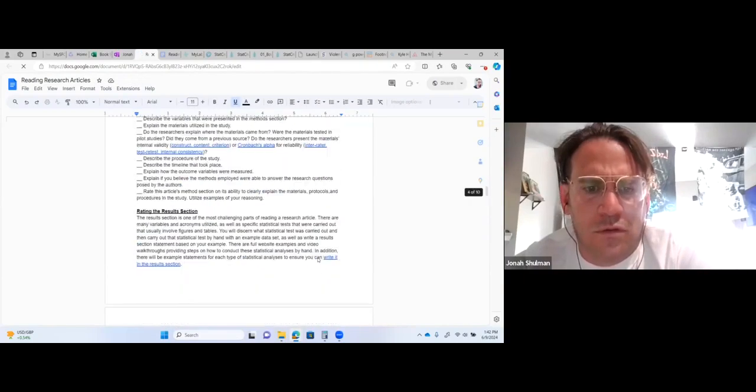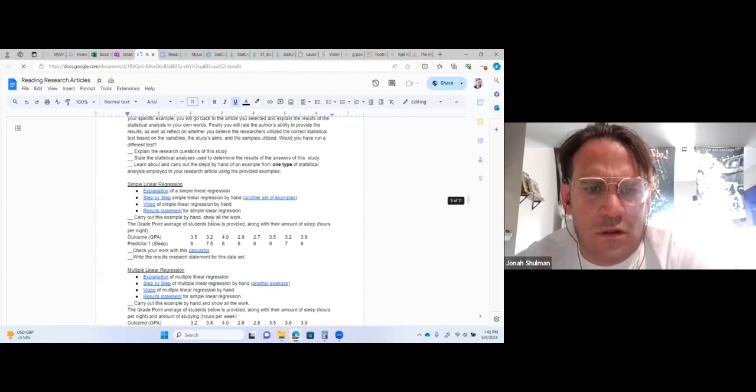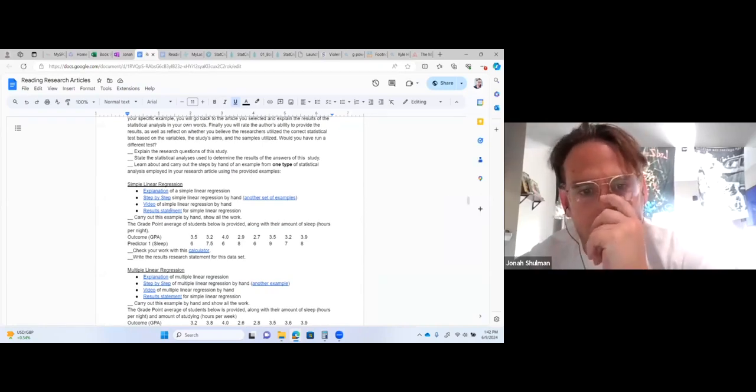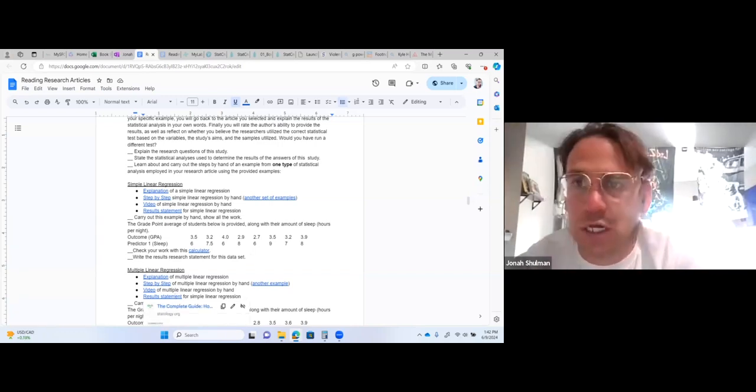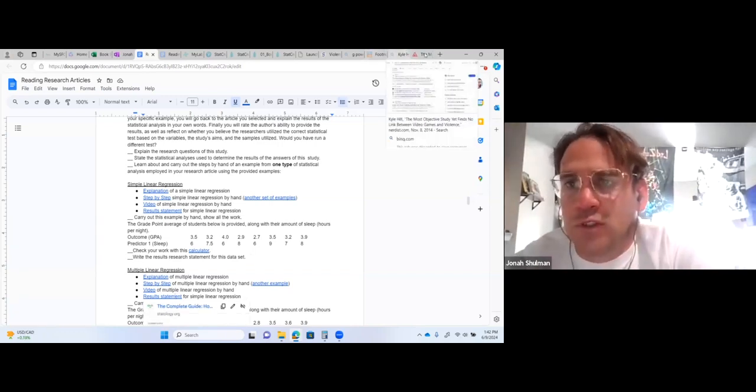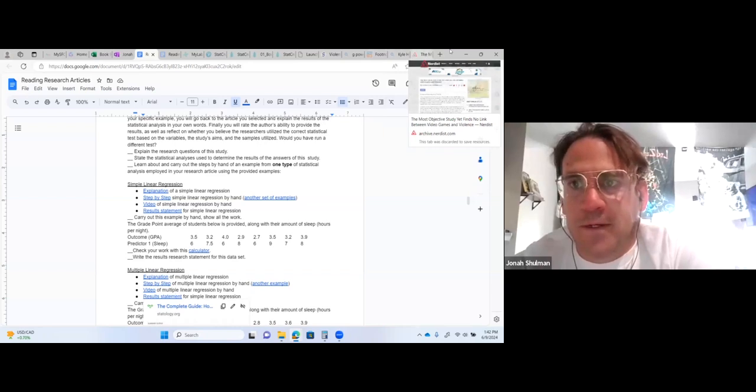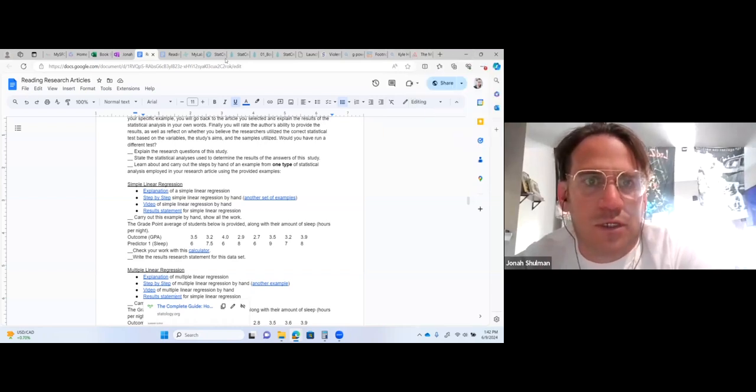If you're going to do a linear regression, you can click this, but also when you go into this for the result statements, it'll show you exactly what's italicized and what's not italicized, just so you can see how it is. All right, so let's get back into the book.